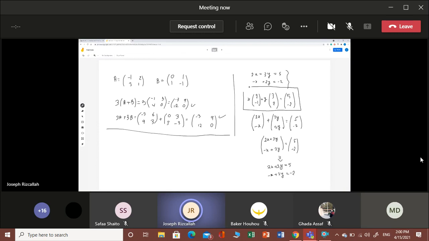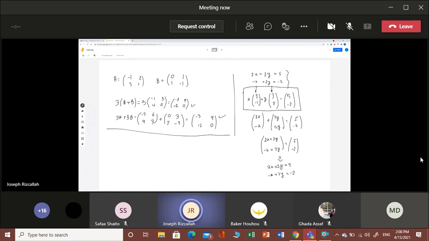This might be useful. We're going to see another way of writing this system. This is one way in which we can write a system of equations. We can write it as a sum of vectors. Each of these is a vector, and we are multiplying each vector by the unknowns, x and y. This is usually called a linear combination of these vectors.